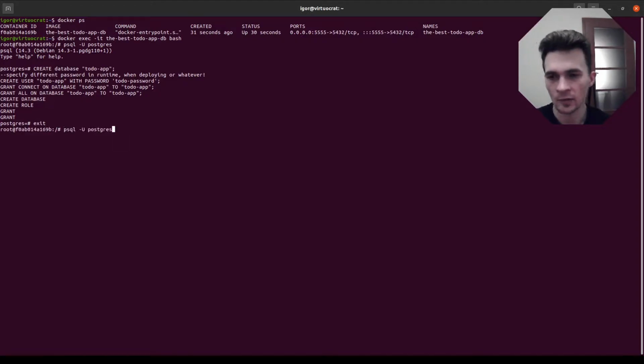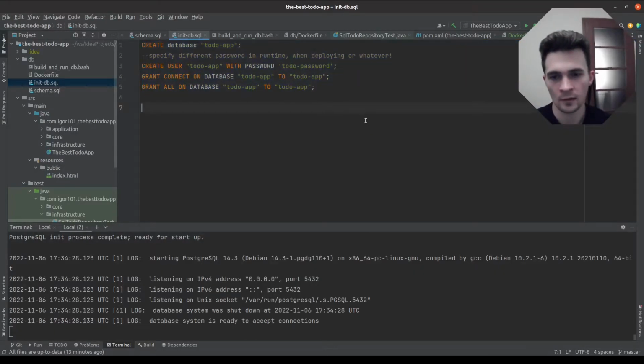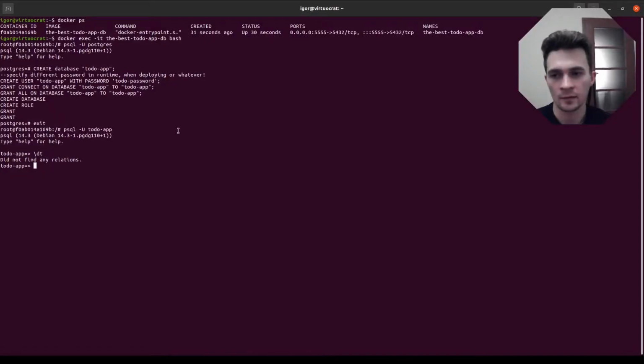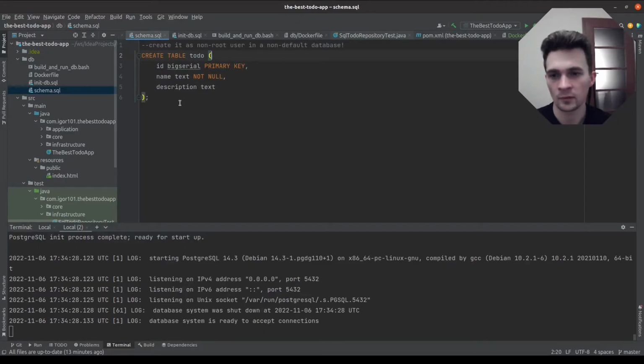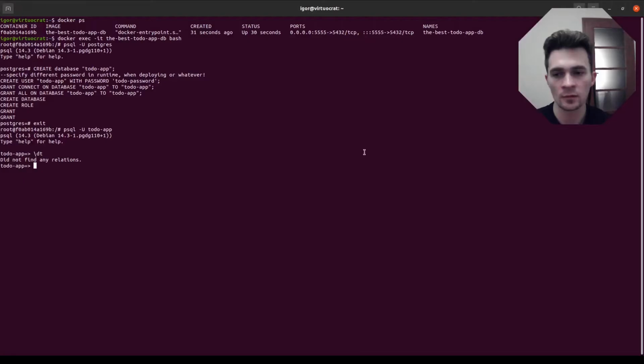Let's check that we have this user. TODO App. It will not require a password from us because we are running it locally. We will see later if it works for the application, because then it will be required. Okay, and we don't have any relations. Yeah, because as this user, we are right now the TODO App user, we should create this table so that we will own it.